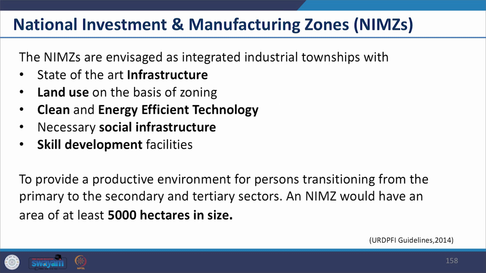The NIMZs are envisaged as integrated industrial townships with state-of-the-art infrastructure, land use on the basis of zoning, clean and energy-efficient technology, necessary social infrastructure, skill development facilities, and so on, to provide a productive environment for persons transitioning from the primary to the secondary and tertiary sectors. So this is how we are allowing people to move to different sectors.